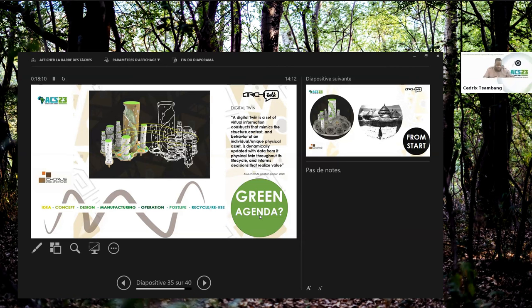I will not say eternally, it will not live that long, but up to the level where maybe who say that the earth is too sustainable, we need it to reduce, to destroy a little bit. So idea, concept, design, manufacturing, operation, post, recycle, reuse, all this in the process when you root your approach in the various milieu. Obviously, you can learn from each local area to help evolve another one and get another market.